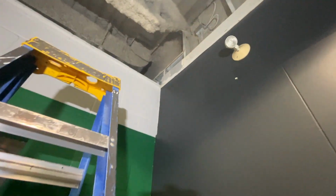By the way, that noise in the background is another crew tearing apart the bleachers in the gym.